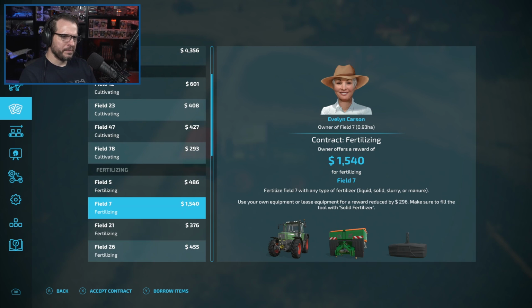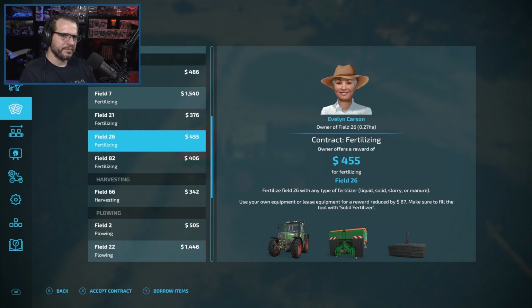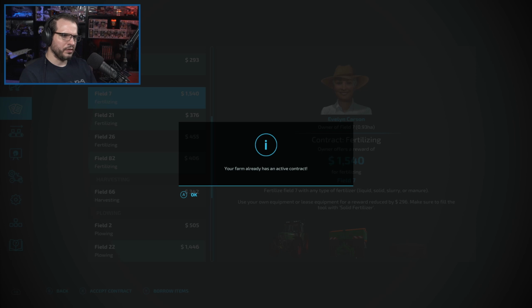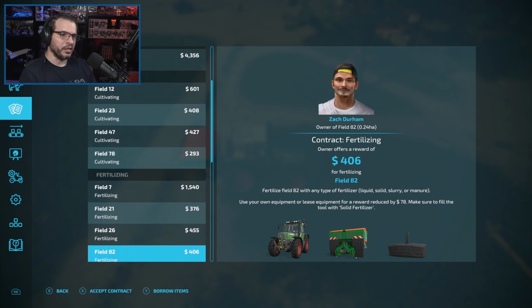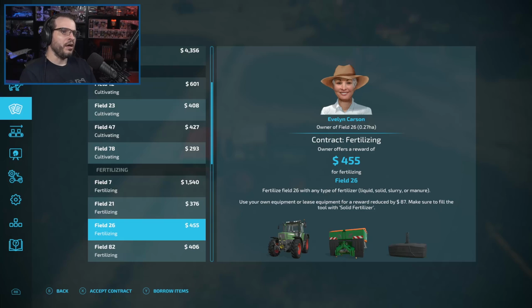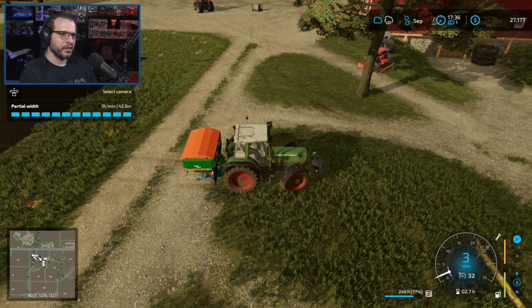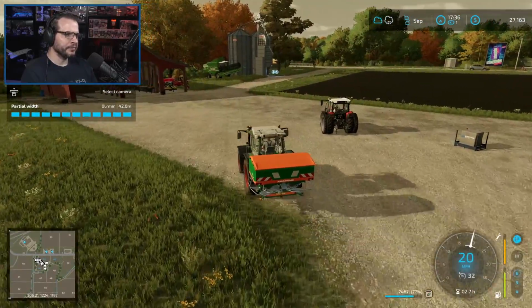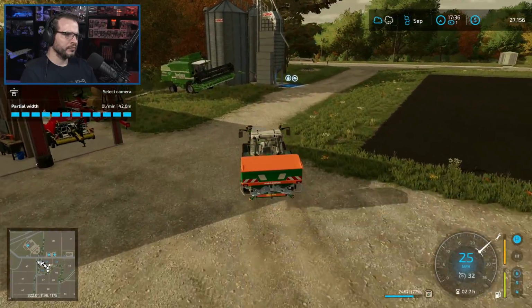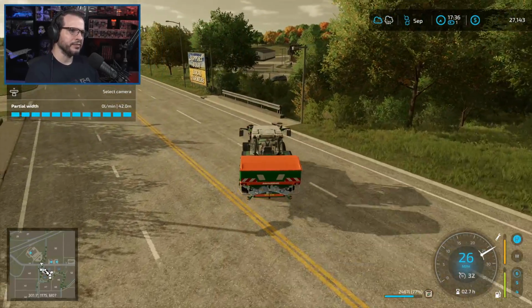More fertilizing. Field 7. Field 26. Field 21. Field 26 is close to us, isn't it? No, I'm just going to accept all these contracts, and then I can just go out and do them all. Wait. Why does it now say we have an active contract? Oh, can we only do 3 then? Okay, so we can do more than 1, but we can also only do 3. That's really good information to have. All right, 5 is in the top left corner. We do have a drive ahead of us. So when you get those plowing ones done, this plowing just takes so long.